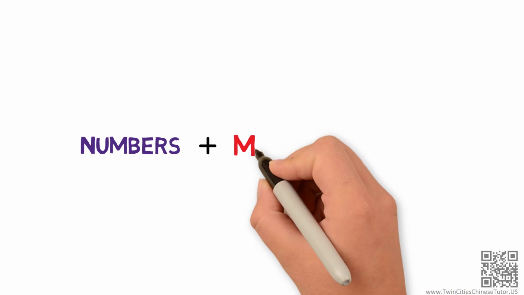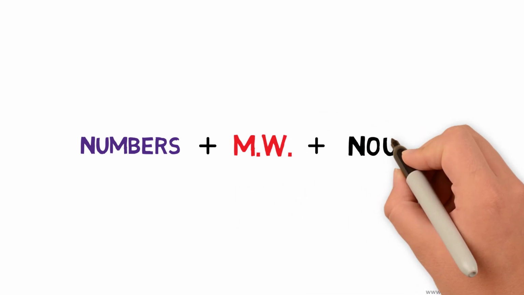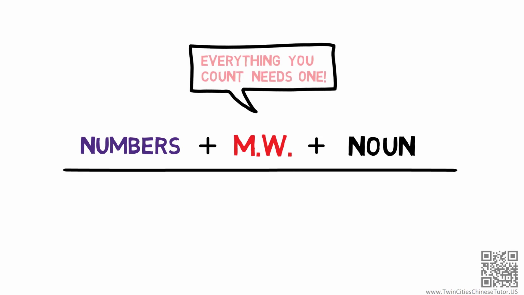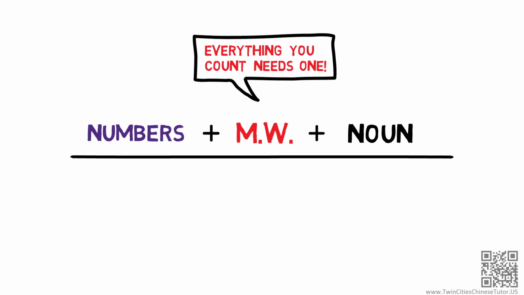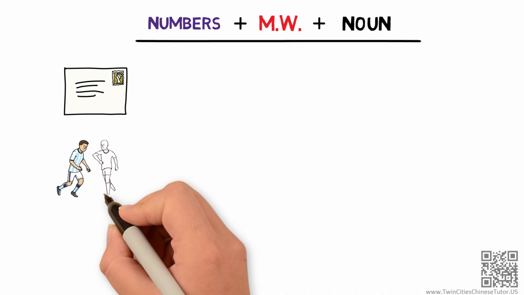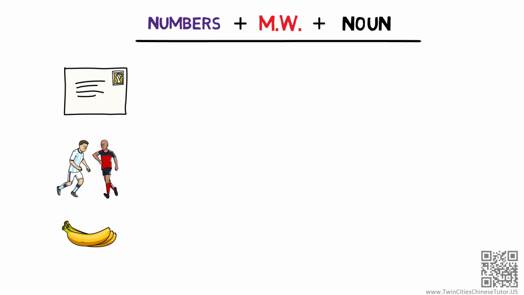Now, in Chinese, it goes the same way. Measure words are used to connect numbers with the things you're counting. But different from English, in Chinese we would use a measure word for everything we're counting. We have a variety of measure words for almost every object you can think of. Mixing them up will cause confusion like what you saw earlier. For a single letter, we would use a measure word that means envelope, 封. So 1 letter in Chinese is phrased as 1 envelope of letter, 一封信.